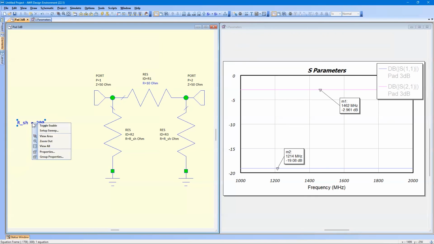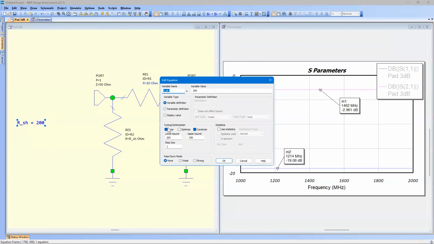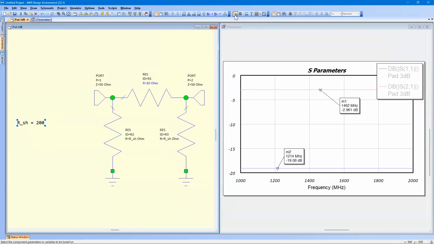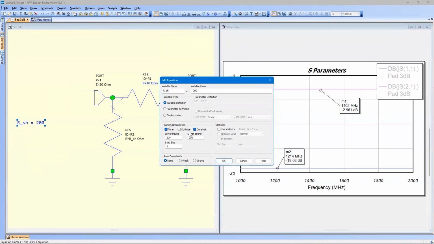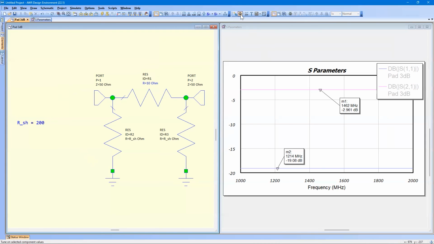And by the way, let me go back to properties, untuned. You can use this screwdriver to select. Notice that when I move over the variable or an element value, it changes from dim to a dark plus sign. If I click on it, it is now tunable, but I have to come back in to set the constraint values. Okay, and we open the tuner slider with this tune toolbar button.